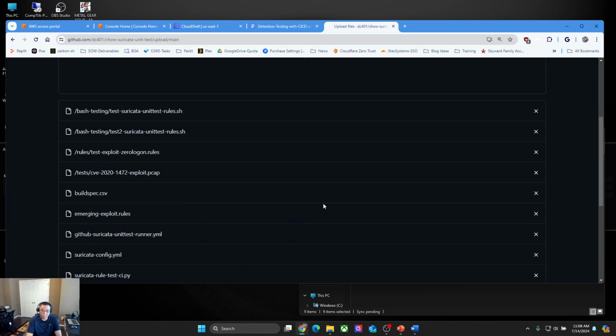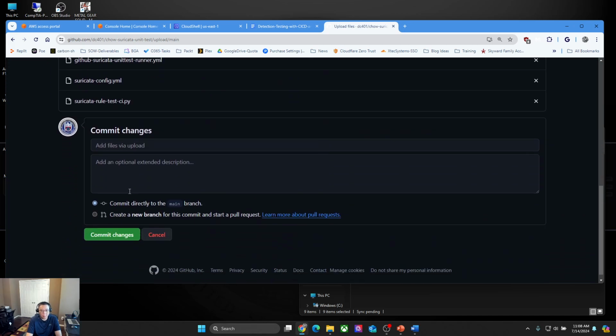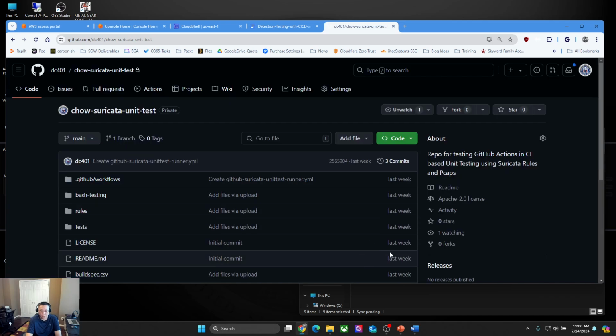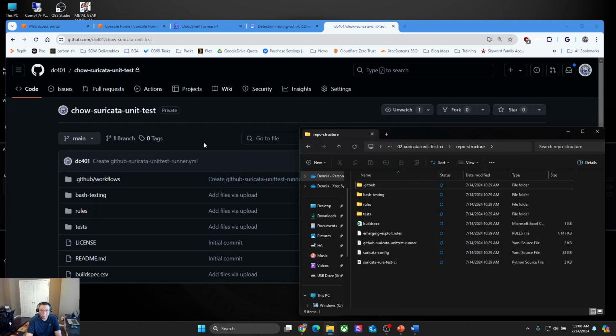As we skip some of these things for the sake of time, I want you to keep in mind that we'll commit these changes. In the real world, you'll write a good description of why you're doing this in general. One thing I want you to note is that even though we have a GitHub action flow folder here, that will not be uploaded in your commit by default. We're going to go ahead and do so.